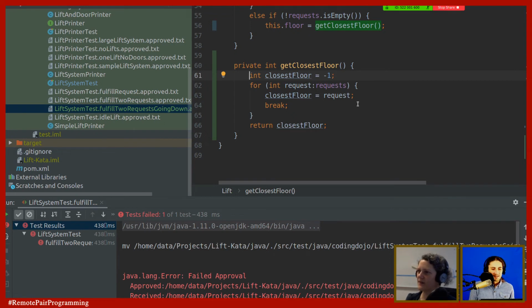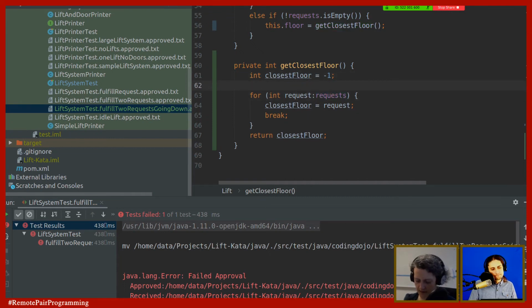So now this method, if we were feeling worried about this method, we could go and write some ordinary unit tests for it. Or we could just see if we can come up with something that works. So I'm thinking what I want to do is to create a list of, I've got a set that contains all the floors I've requested. So I should be able to transform that to a list of absolute difference between the current floor and the floor number in the set. I effectively want to do a map over the set of requests.